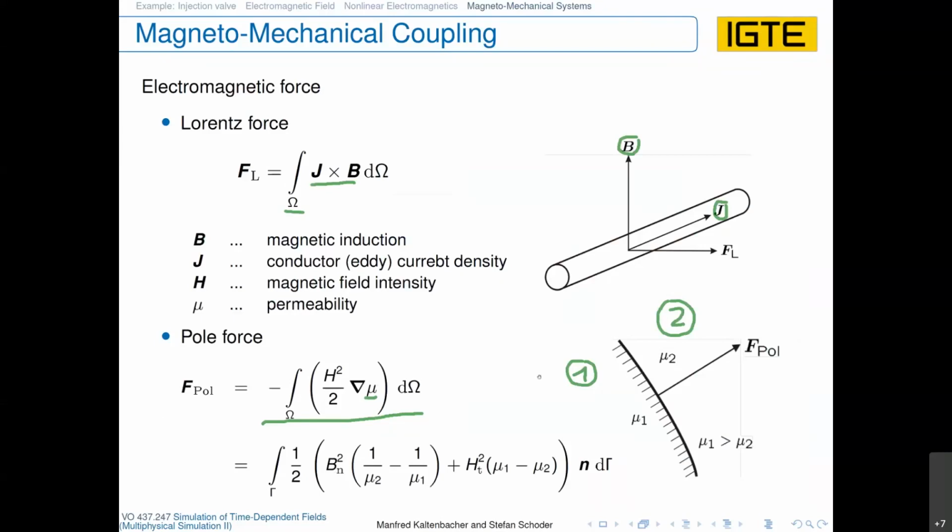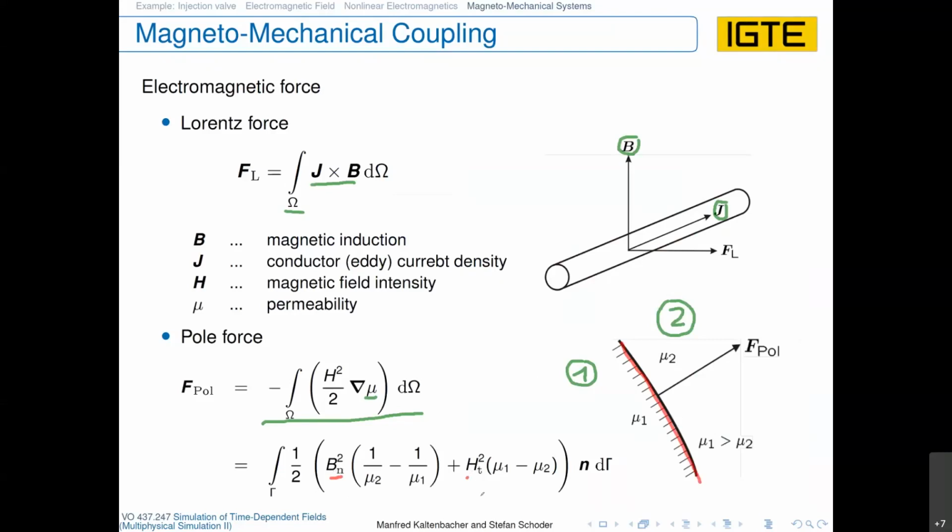You just integrate over the surface. So this is our surface, the interface, where the magnetic permeability changes. Typical interface would be an iron-air interface. And as you can see here, what we need along this interface, we need the normal component of the magnetic induction and the tangential component.